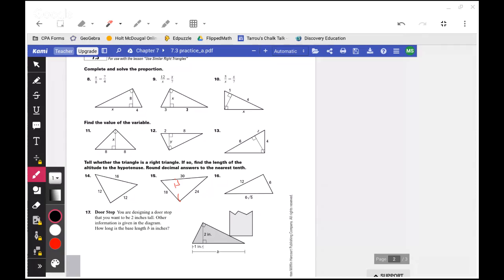So what if we try to look at it maybe a little bit differently, okay? For this one, if we call this H for the altitude, right? For the height of the triangle. Let me see if I can write over there. Okay. So if we're looking for that, that's going to be the height of a triangle. If we look at that small triangle, do you see how we would have the hypotenuse and the long side of the small triangle?